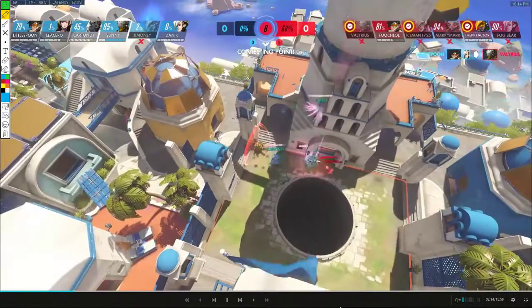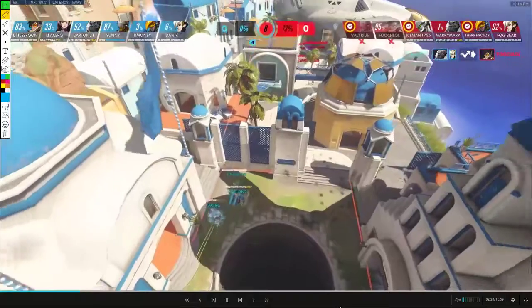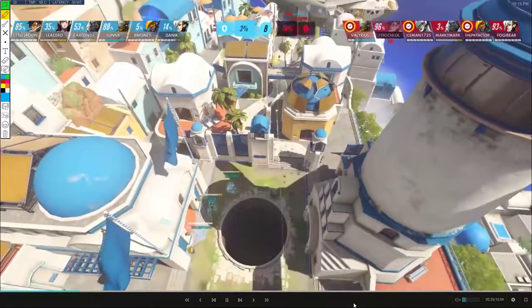I'm on Tracer, Tracer's one. No recall, no recall. But obviously, we're not gonna let you try to do that, so we're gonna put pressure on you as you're coming up. So you gotta figure out a way to approach safely. Yeah, we could have done that sooner. We give up 75%.